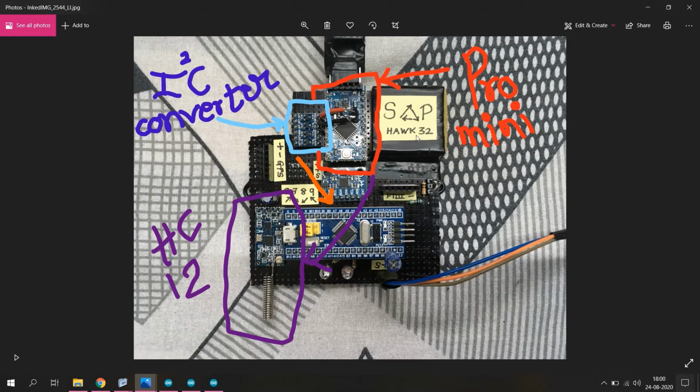So I will quickly explain the diagram as well. As you can see, I have included an I2C converter, an Arduino Pro Mini and an HC12. The only change in the circuit is this logic level converter, which is very important to convert the 3.3 volt logic to the 5 volt Arduino logic, and the Arduino is connected via serial communication to the HC12. We will be using the software serial library, so no need of connecting it directly to the RX or TX pins.